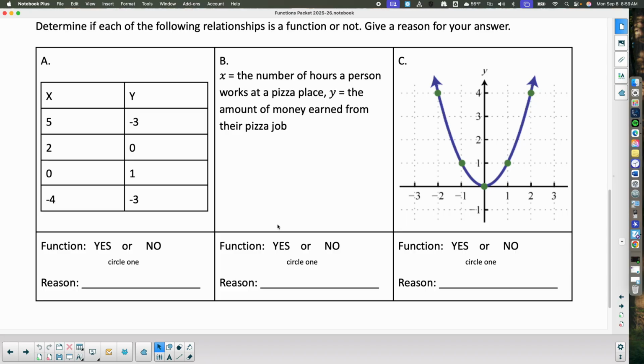Have you guys heard of the vertical line test? Like maybe you remember it from last year? If you have a picture, most people will take their pencil or their finger. Actually, let me draw it up here so the recording has it. The vertical line test: you take your pencil or finger and move it along, and if it only ever touches your graph at one spot, it passes, and then you would say it is a function. But if this vertical line touched twice at the same time, then you would say it fails and it is not a function. So this is called the vertical line test. And it only works on graphs.